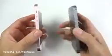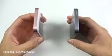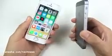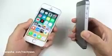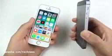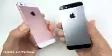Now, we cannot make a similar video like this for the discontinued 6S and 6S Plus or even the iPhone 10, because what's different about this case is this marks the end of a design era. They still sell the iPhone 7 and the 8, which have basically the same design as the iPhone 6S. But this marks the end of an Apple design era when you had the one-handed smartphone.